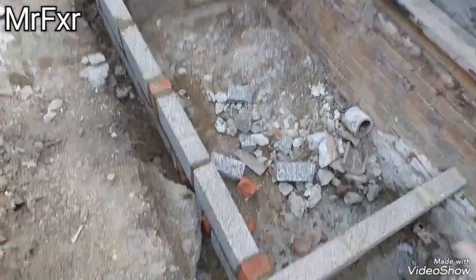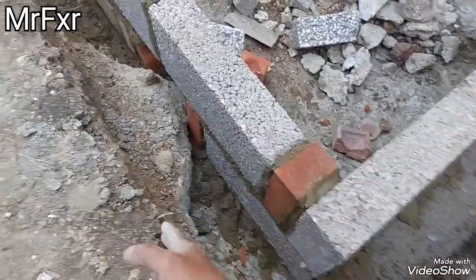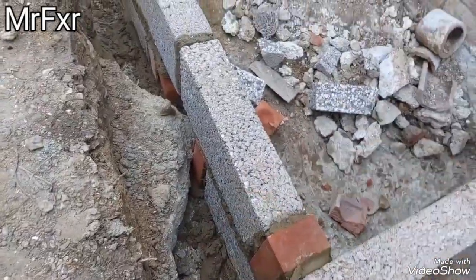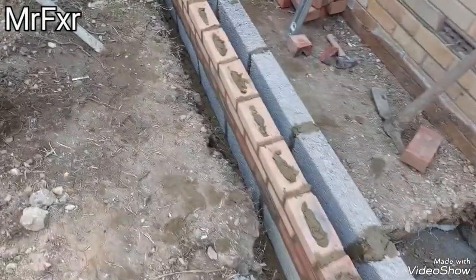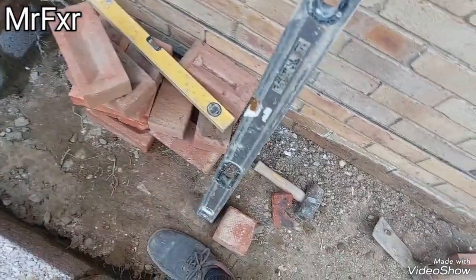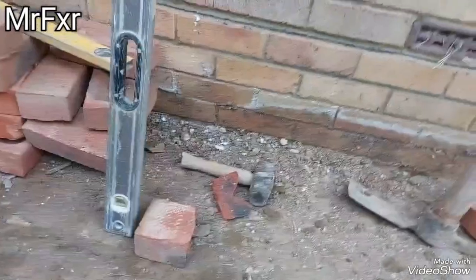This section here, as I said, is going to have a 6-inch reinforced concrete slab that's going to sail over to about here. So I'll have to cast this out probably tomorrow. And this section here is not going to have that, it's going to have just about 3 inches of concrete subfloor in here. This is our sleeper wall to take floor joists. It's going to be extended out.